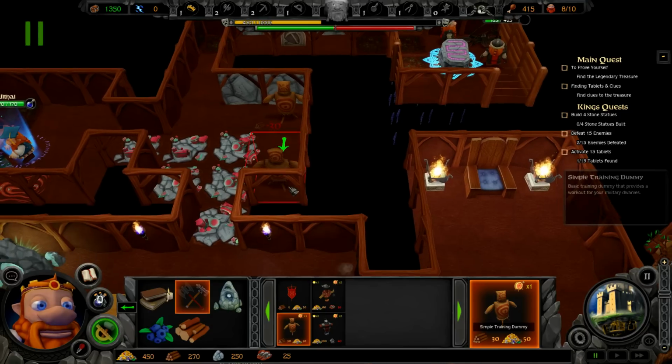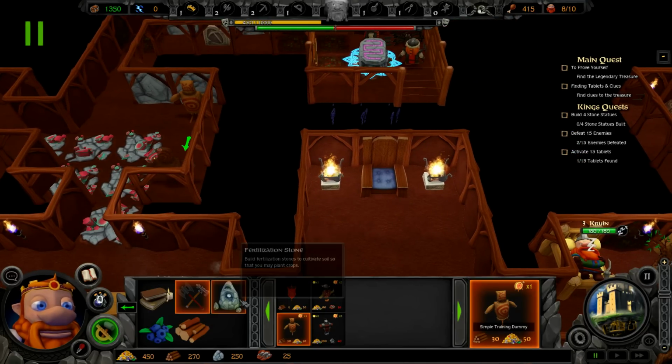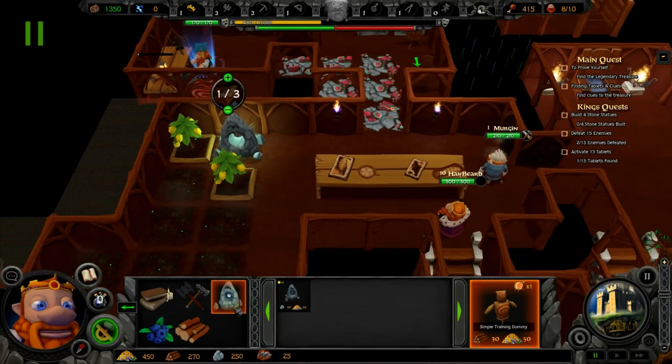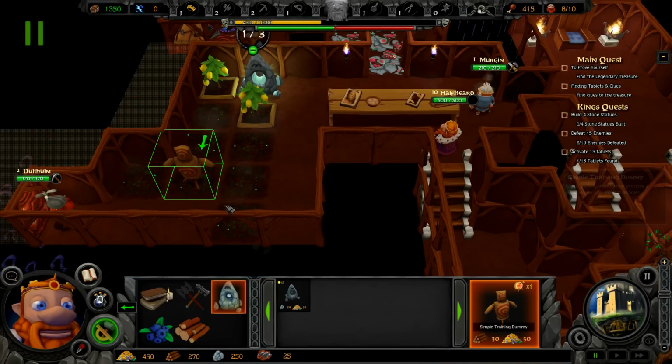Give my guys something to work with. That'll allow them to level up when there's not enemies around. These are fertilization stones. So as you can see, there's already sparkly stuff on all these. That means this fertilization stone is hitting it all.